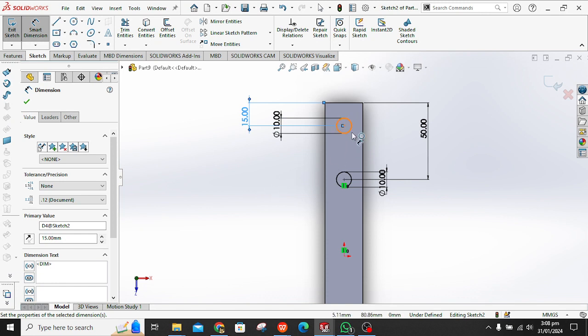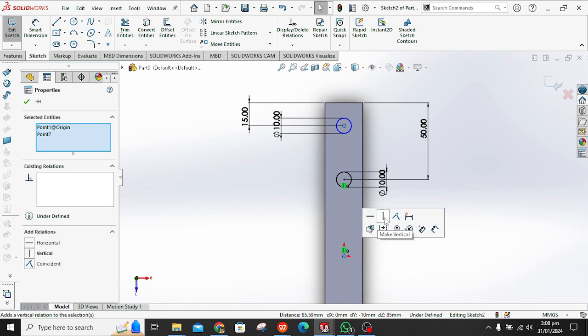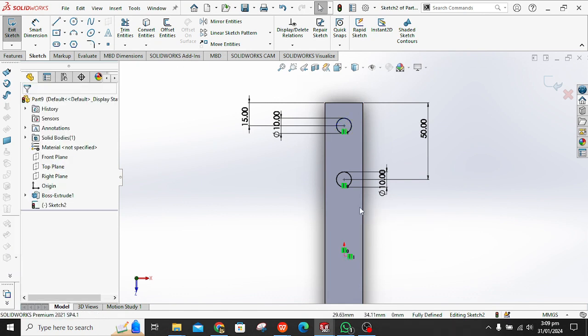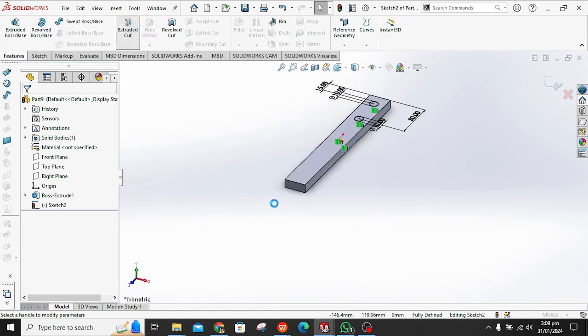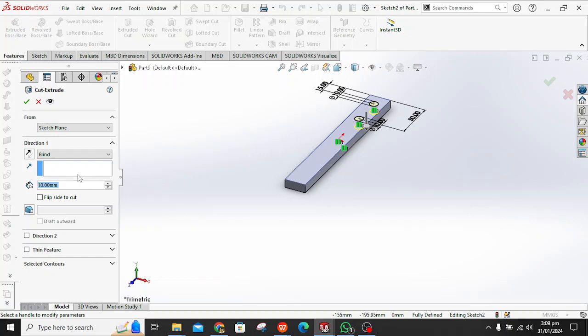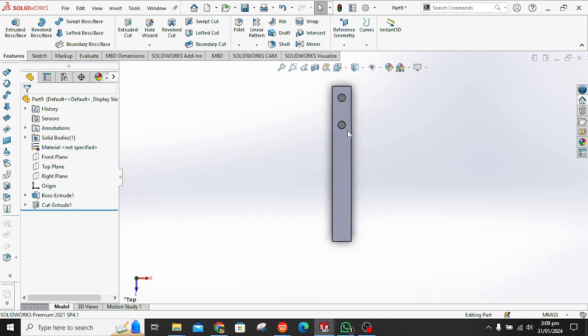And let's make this point, this point perpendicular and make it a cut. This cut is about 10 mm. So here we have our stick.